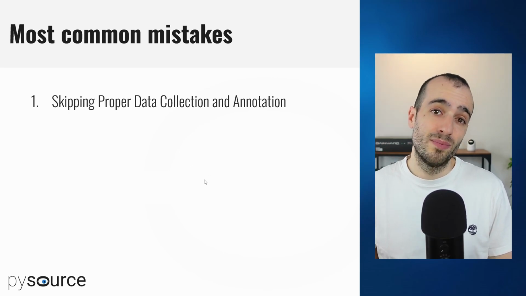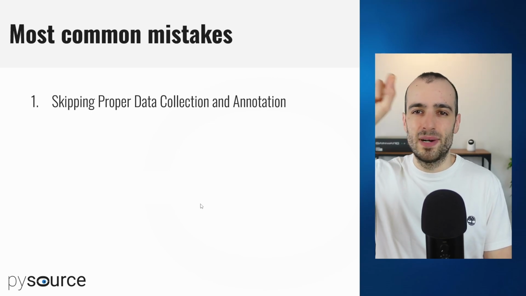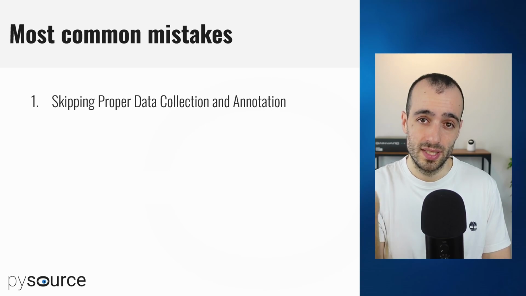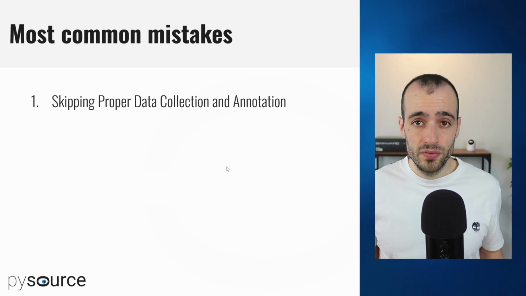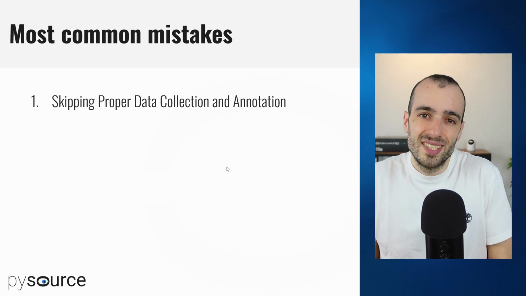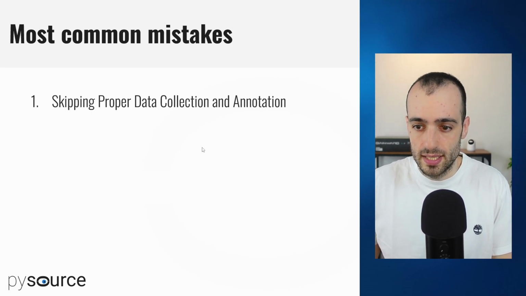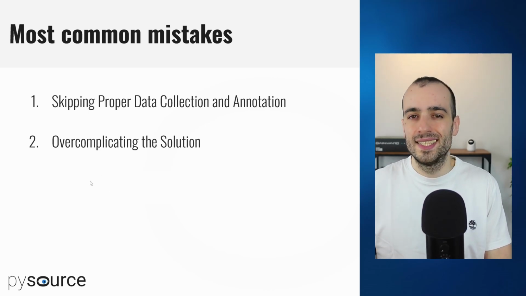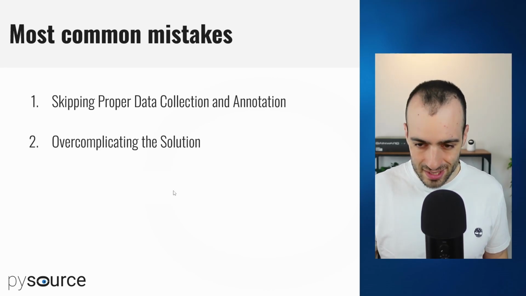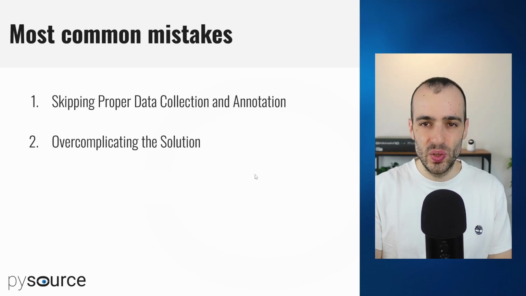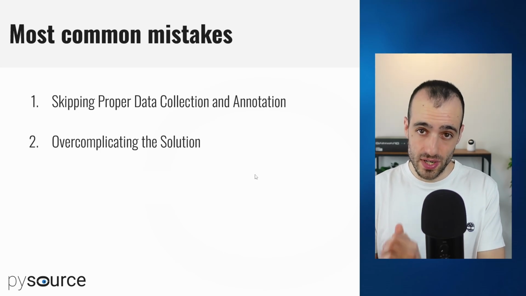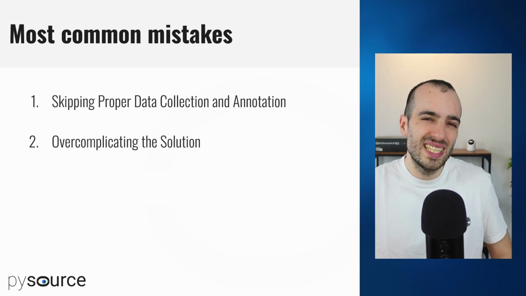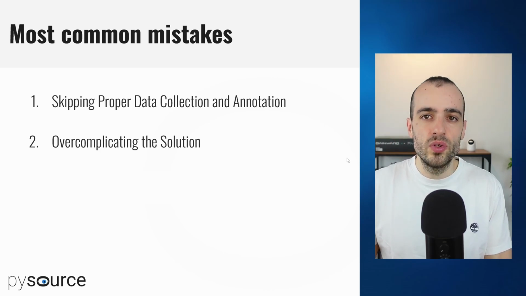And it's connected to making poor annotations, drawing bounding boxes very fast without working on their accuracy. Accuracy is very important when you do the annotation because it's the core of your program, and if you don't make good annotations, there is no way you can get a precise software. This is connected with the next point, overcomplicating the solutions in the most complex ways possible. As I showed you, the base of such software is very, very simple. Follow this, don't overcomplicate it too much. Even if you think it's necessary, later it might give you more problems.